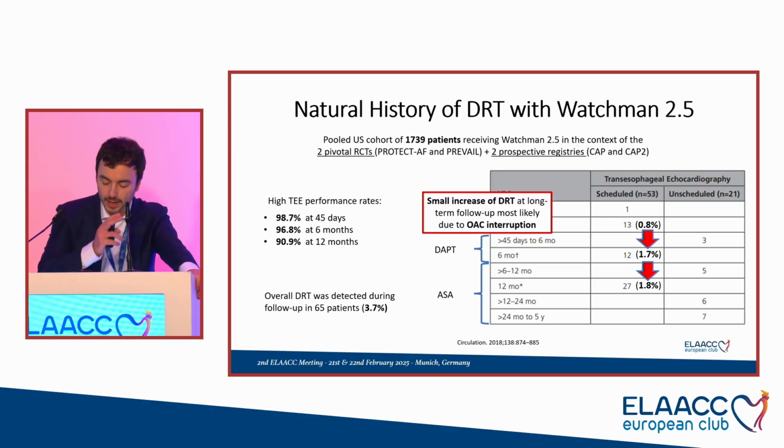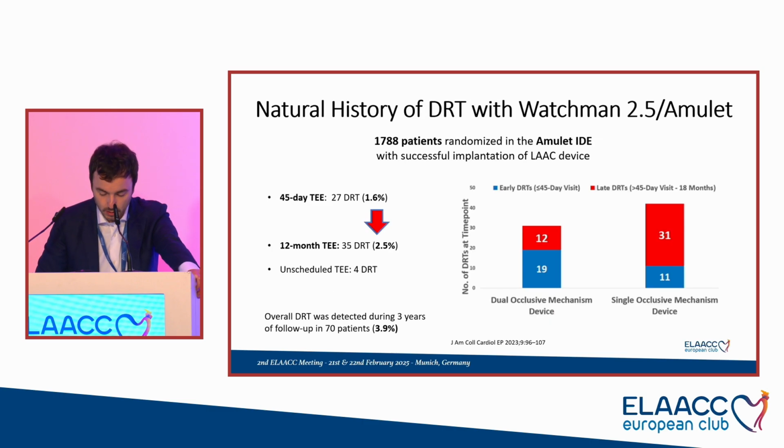According to the study with the Watchman 2.5, we observe a small increase of DRT at the longer-term follow-up, most likely due to the OAC interruption. Then, the natural history of DRT in the more recent studies, like the Amulet IDE, we observed a small increase of DRT between 45 days and 1 year, from 1.6% at 45 days to 2.5% at 1 year follow-up.